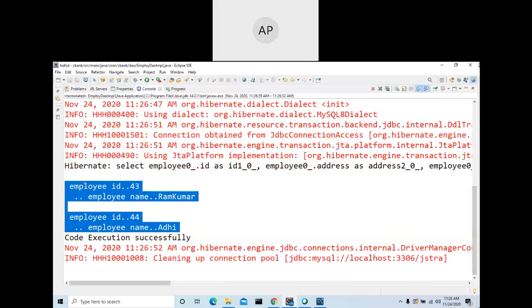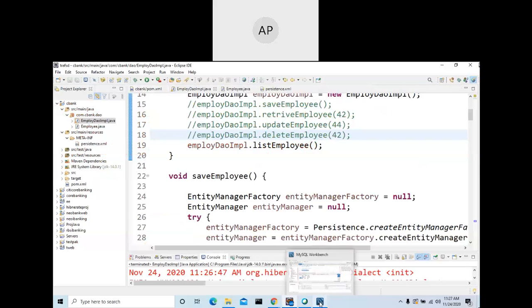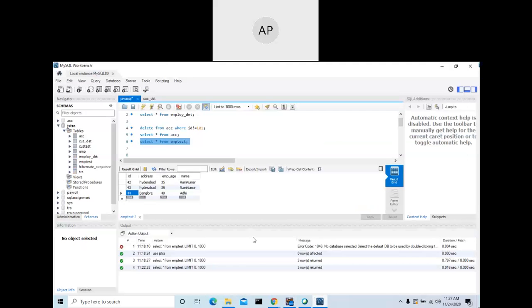See here, the delete query is created by Hibernate. First, it is pulling the data. After that, the delete query is created and it is successfully deleted. So we will do a list now.